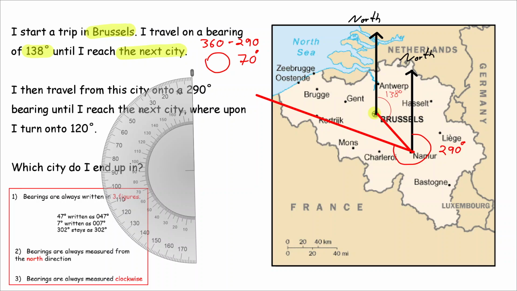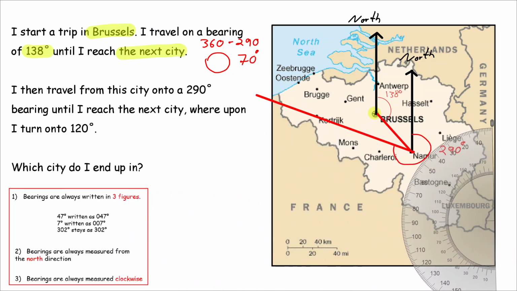And which city is this going to pass through? If I can move my protractor out of the way, you can see it nicely, it passes through this place here, Kortrijk. So I don't need to use all of this here. I can get rid of some of this. I'm now at Kortrijk, which is nice. So I've done that part. I've done my 290-degree turn. You can see it on there. I reach my next city, Kortrijk, whereupon I turn 120 degrees.